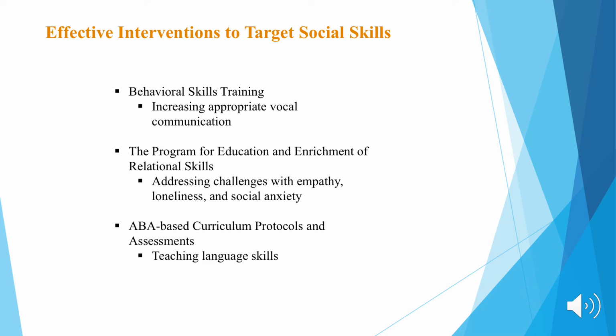Another useful procedure to use to target social skills is the Program for Education and Enrichment of Relational Skills, also known as PEERS. Research has supported the effectiveness of this intervention in teaching social skills, as well as addressing challenging behaviors individuals may experience, which are related closely to understanding empathy, loneliness, and social anxiety in these social settings.